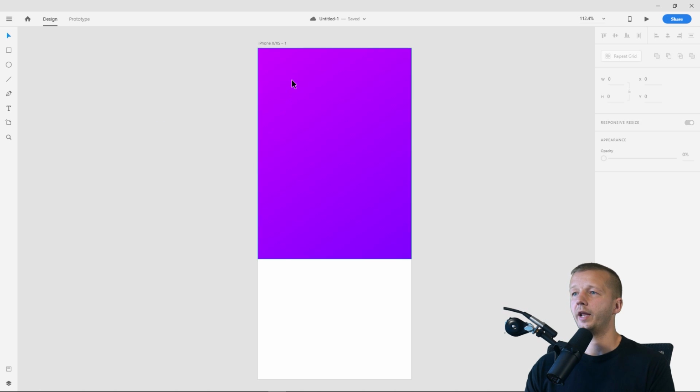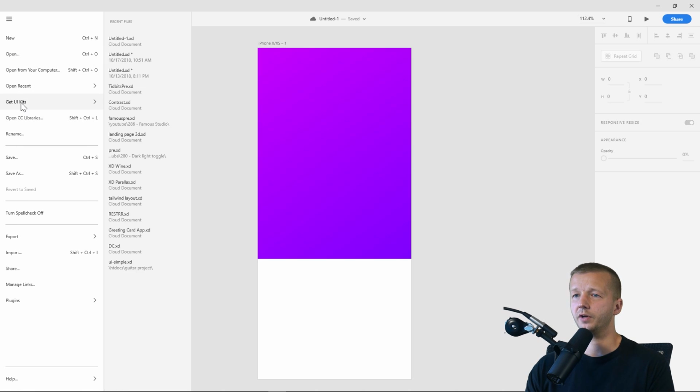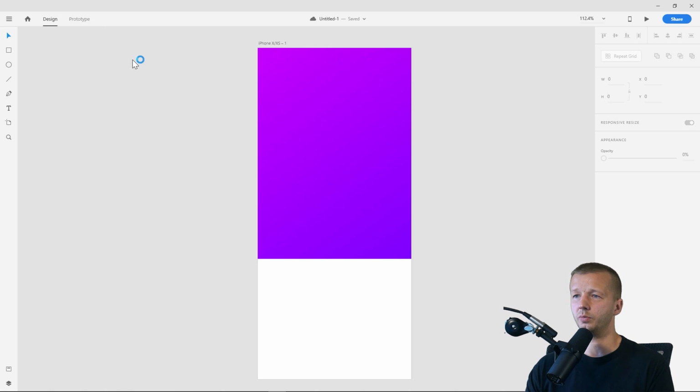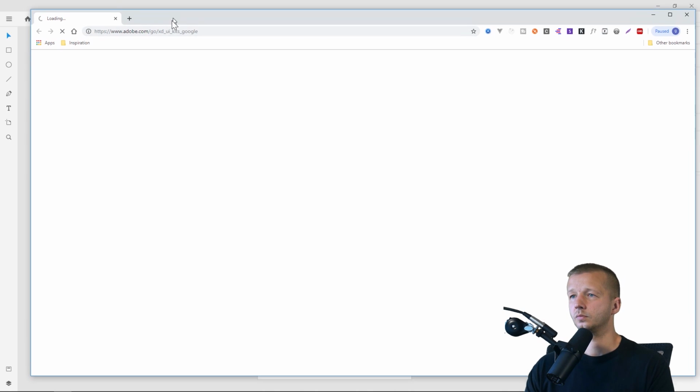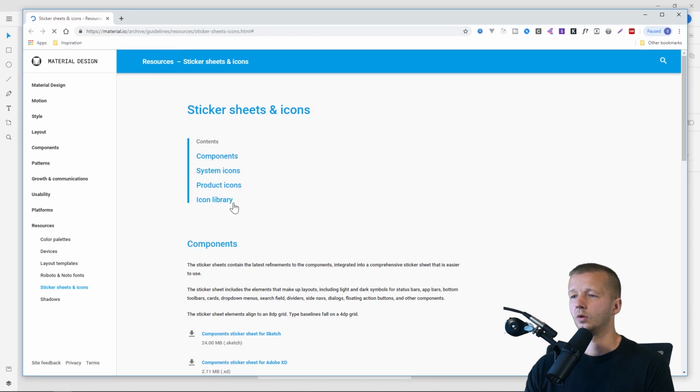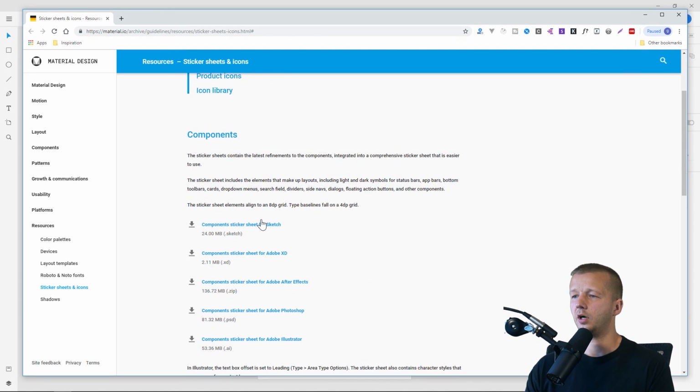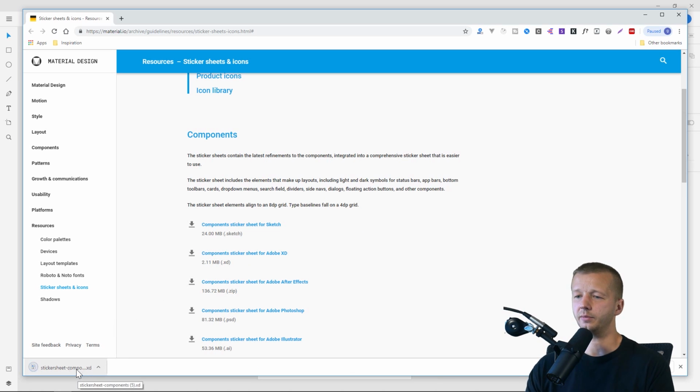All right. So now remember, I did mention I want to have the time and a few of the icons to simulate what the real appearance would look like on a mobile platform. So if we come over here, we can go to Get UI Kits. We have Google Material. And you could click download on Adobe XD. I've already downloaded it a million times. I think it's like my 10th copy.